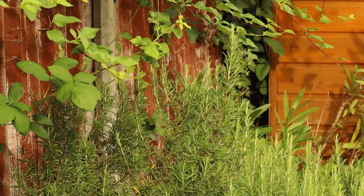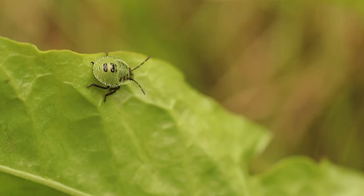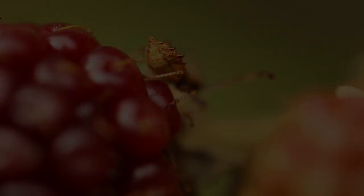Actually finding your subject takes a keen eye and patience. Looking at a wide scene isn't going to help you — instead you really need to focus in on searching around small patches, looking at individual leaves and looking out for any signs of movement. Eventually you'll get lucky and find a critter of some kind clinging to a leaf or hiding away in the grass.